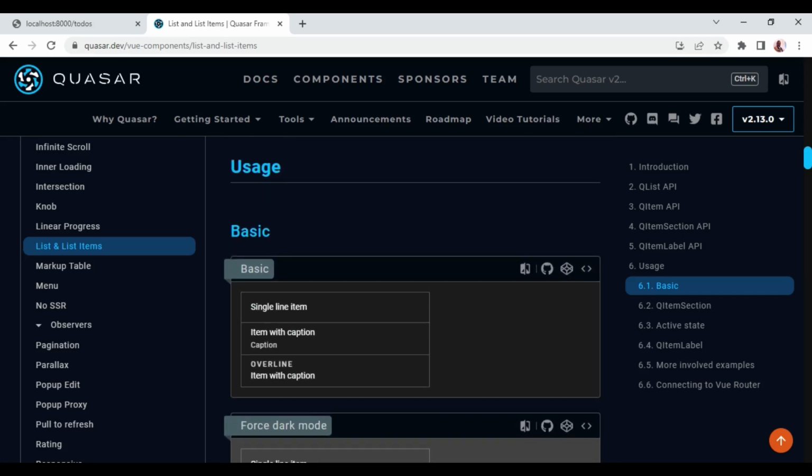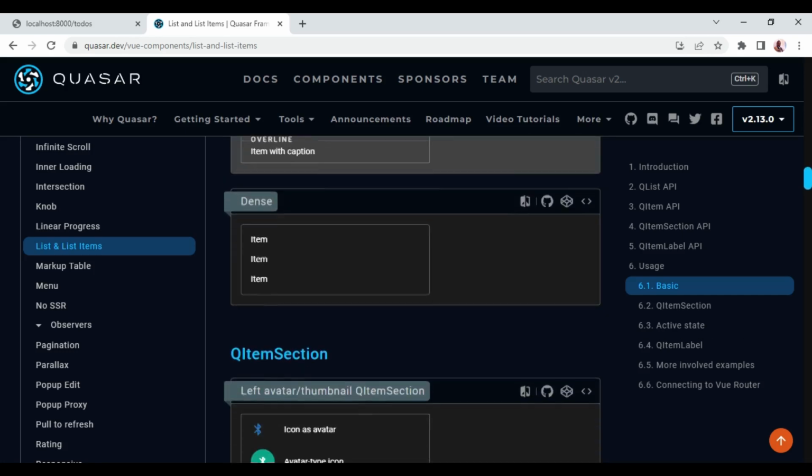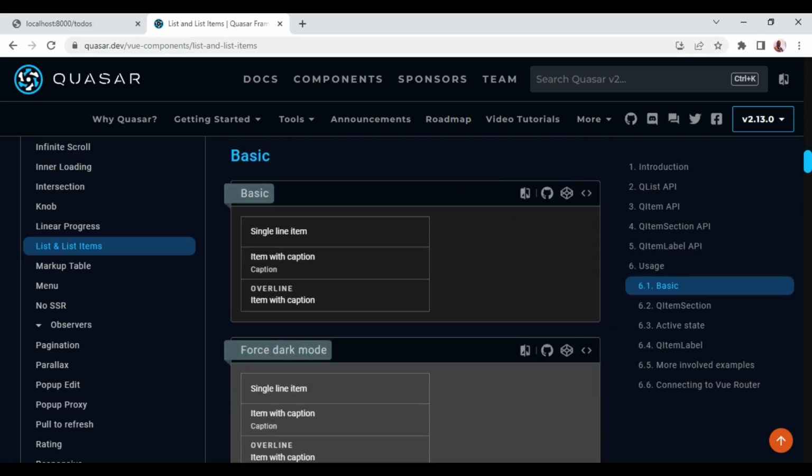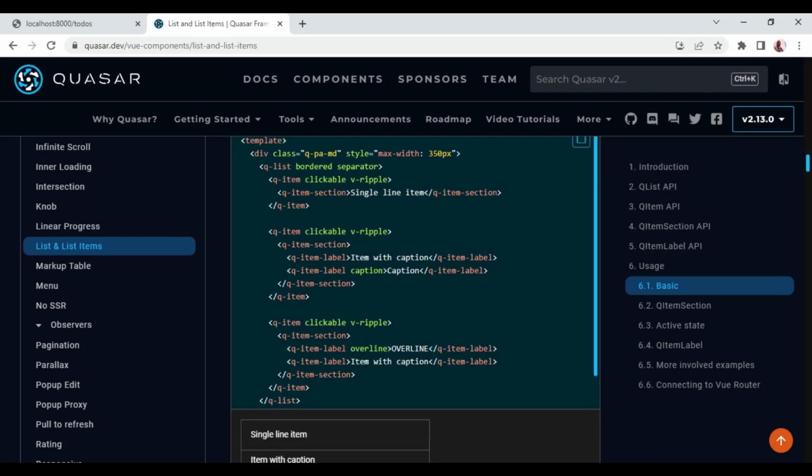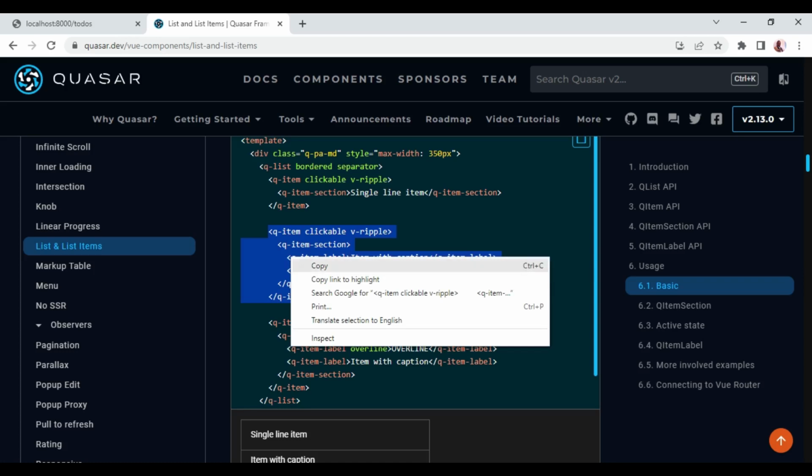And I think we can pick this basic one, the one that is a single line, because I do not intend to write the whole of it. Actually, what I need to do is just pick one queue item, and then we will modify it accordingly.